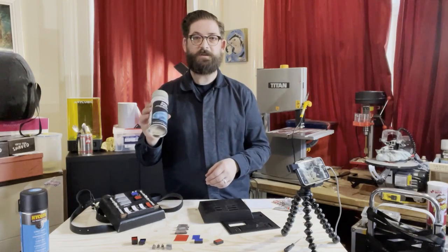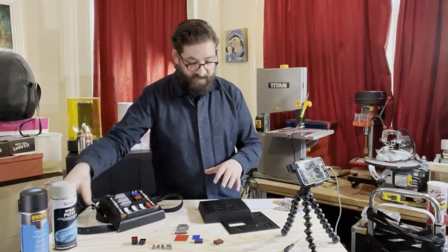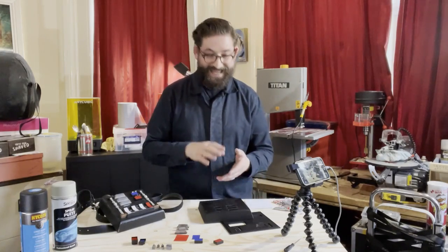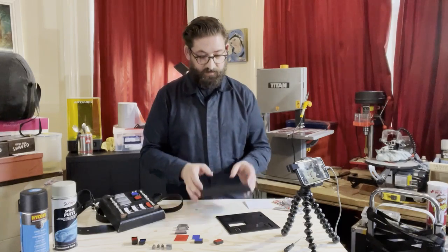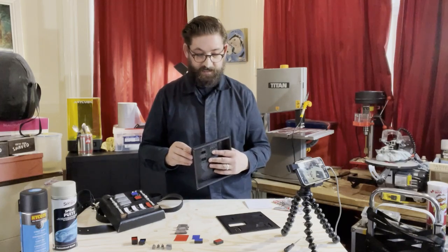I would usually be using about 3 to 4 coats of this stuff. You'd spray it, give it a sand, spray it, give it a sand, spray it, give it a sand, and then I'd finish it off with some spot putty as well, where I need to really deal with some blemishes.